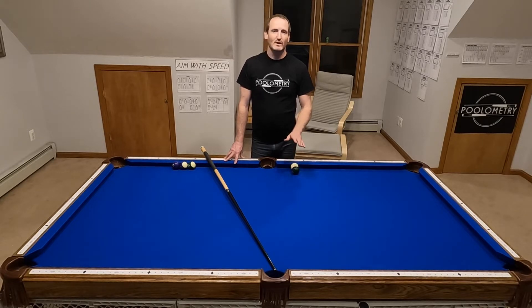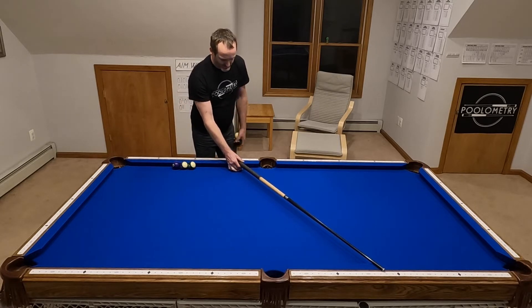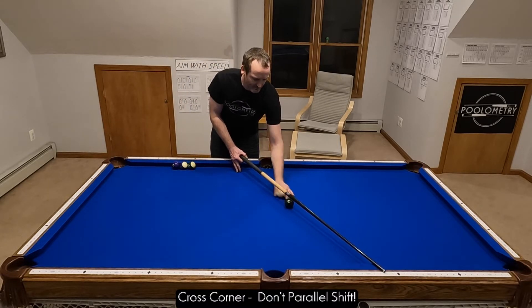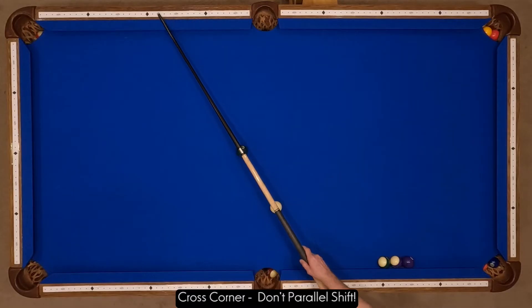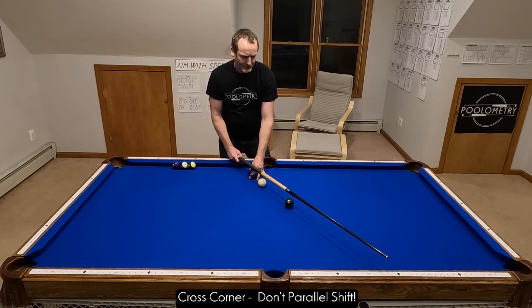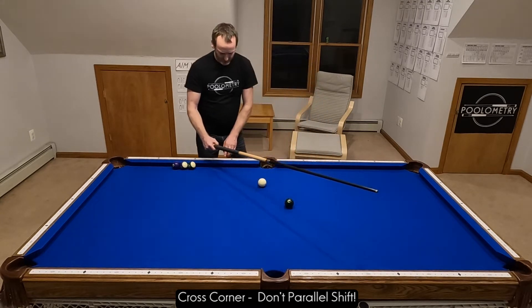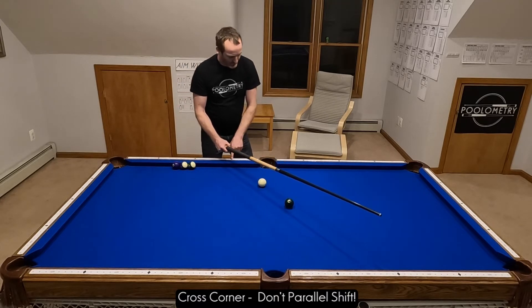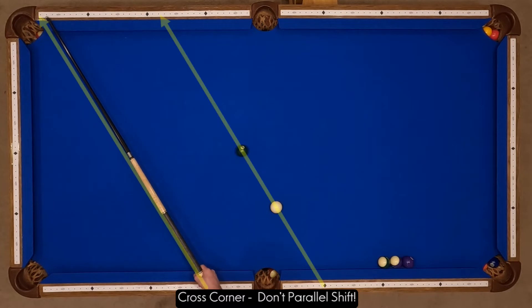Instead of the parallel shift, more like the radius of a circle. Let's tackle one of the main shots this would apply to. Let's say you have learned my system, my diamond through diamond aimless speed system. So five shoots through 2.2 medium speed. Let's say you have tackled this shot and you're good to go. You know how to shoot this shot, but you're actually not on this line. If we do a parallel shift, that means we could change at a one-to-one ratio. A parallel shift from five through 2.2 would mean through three goes through 0.2.